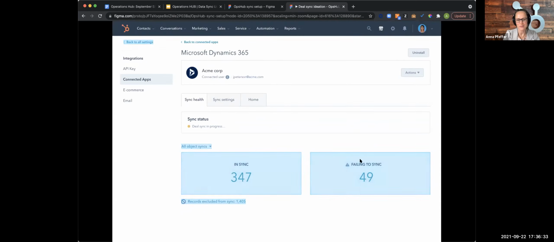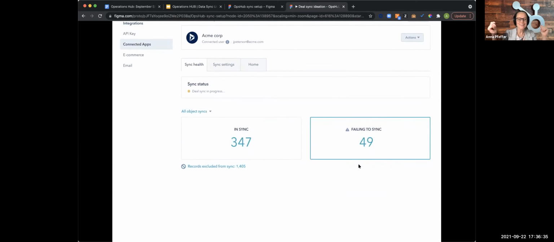For some reason, my prototype doesn't want to work, but trust me when I tell you, you'll be able to see record by record failure and failure reasons, as well as some error messaging, as I had indicated previously. So yeah, we're super excited to get this out to you and give you guys more insights about what's happening with your sync, more control over being able to fix problems, and ultimately more accurate data for you to run your businesses on.